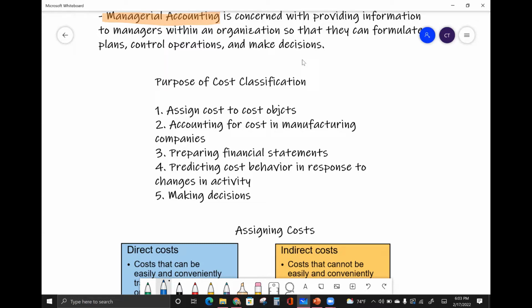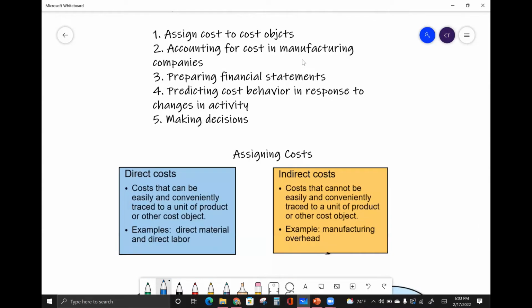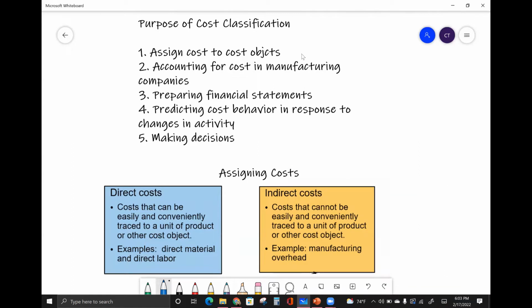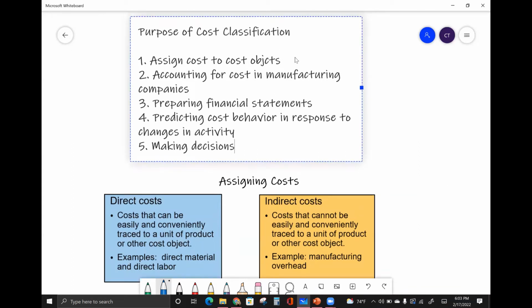Okay, so we have purpose of cost classifications. We want to assign costs to cost objects. We'll have costs coming in. We want to figure out how we want to capture those costs. Let's use the example of an automobile manufacturer, because that's pretty easy. Everybody understands there's multiple things that go into making a car, and it's got to go through a process with all these different pieces and parts going in. So we're going to have to figure out how to assign costs that are associated with certain things to those objects that are going to be going into the automobile.